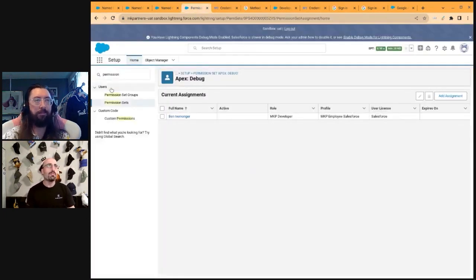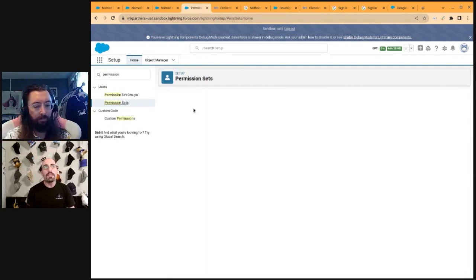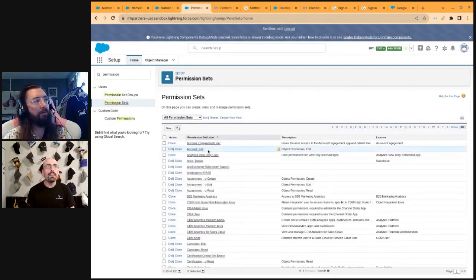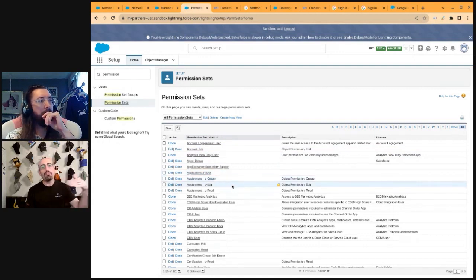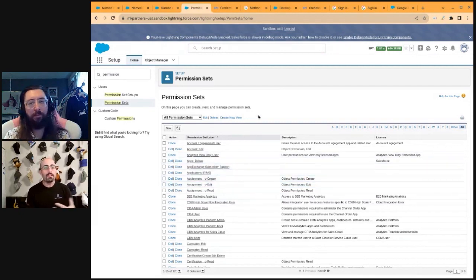And because we're sharing with permission sets, it's the same type of permission set that we would do for anything else. And so if we go back to permission sets, one of the things that I often do with permission sets, you can see here, account edit, applications read, assignment create. So you can create a permission set called read only for Google Drive and another one for edit for Google Drive. And then you can use permission set groups or just assign them to the users. And so it's basically a way to kind of extend that same concept, but to integrations, things that happen outside of Salesforce, not just things that are inside Salesforce.